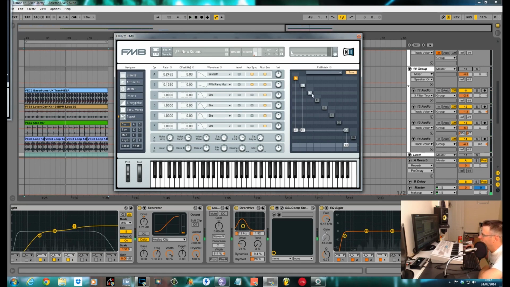Operator C, right click it to turn it on, route it to the output around 49, 50 as well, half volume. Operator C is a 135 square. This is to give it a bit more of the bassy sort of sub elements of the sound. Key sync this one again. I'm going to offset this one slightly to 0.84, something like that, doesn't really matter. The ratio for this was 0.125 again. I kept that as it was, as I say, didn't bother detuning it or anything. So 3 oscillators.